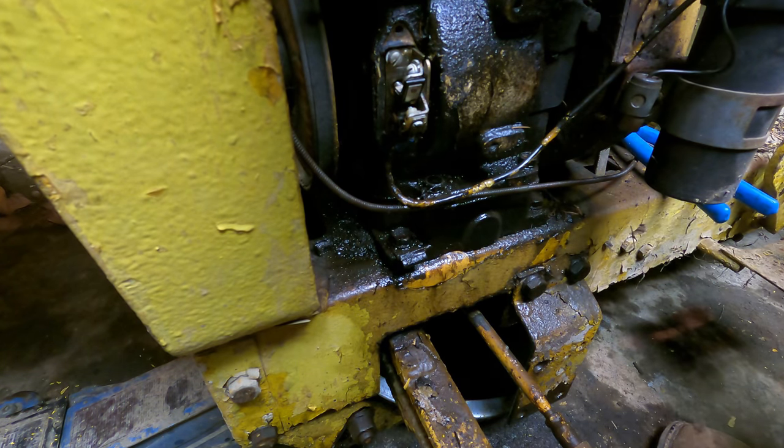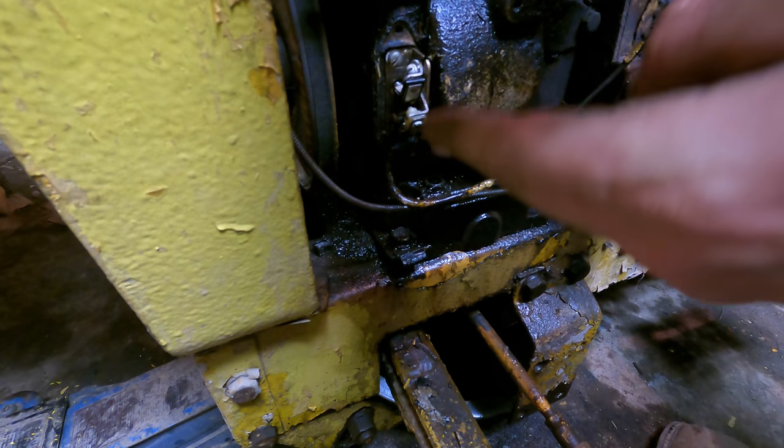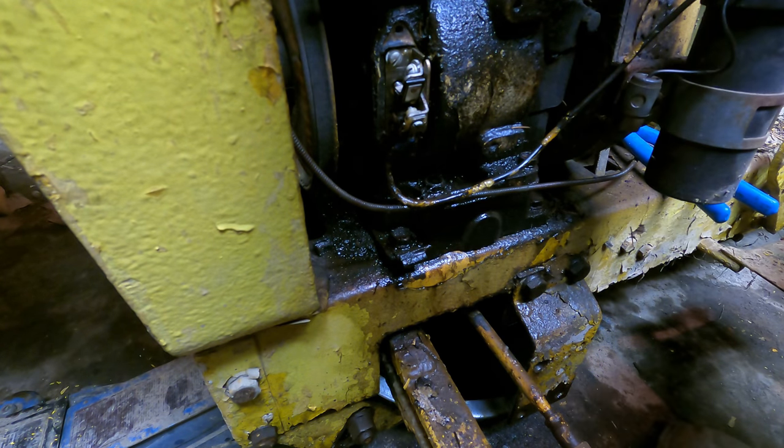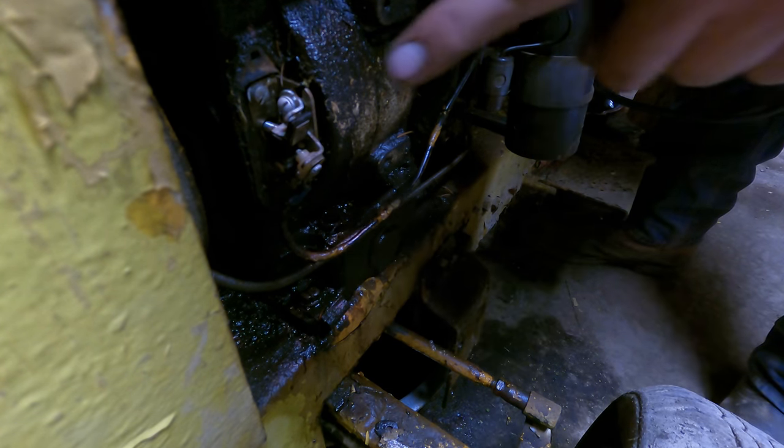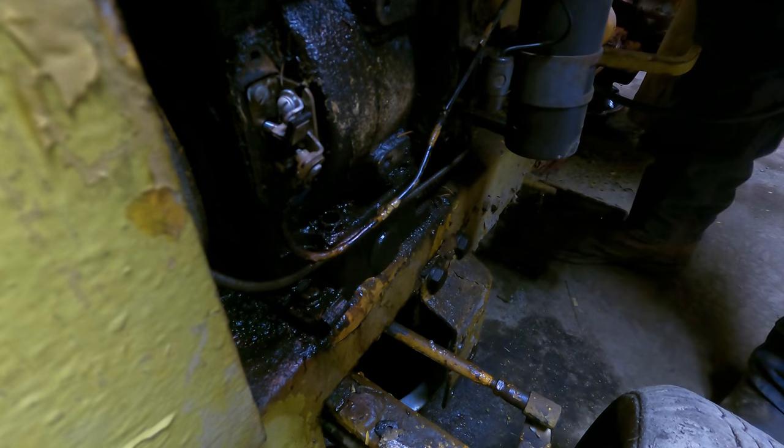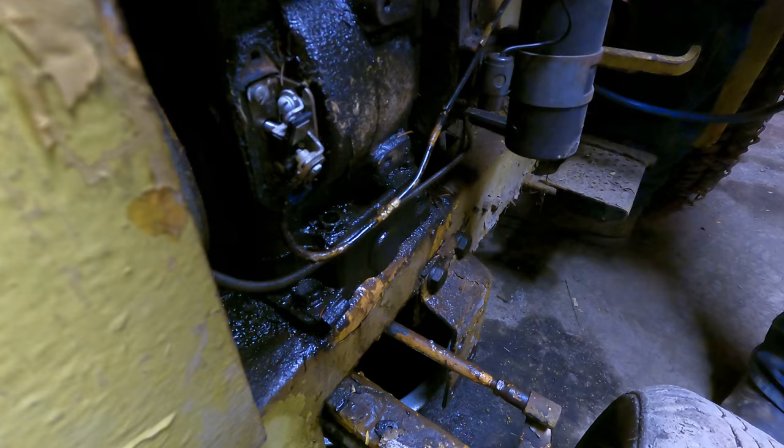Alright, well, the points should be cleaned up, and we're not going to mess with the adjustment at all, because like the spark plug indicated, this thing was running very nice last time it was run. Okay, I'm going to try to turn it over. Hopefully you guys will be able to see it sparks just a little bit down there. That means the points are good.